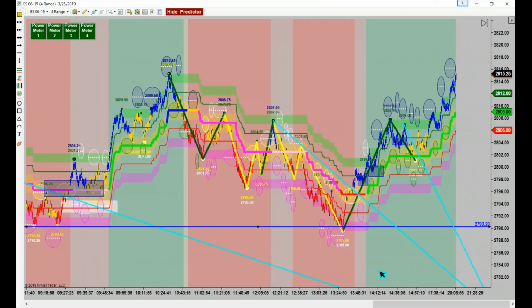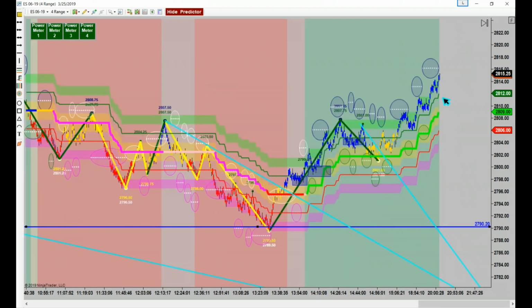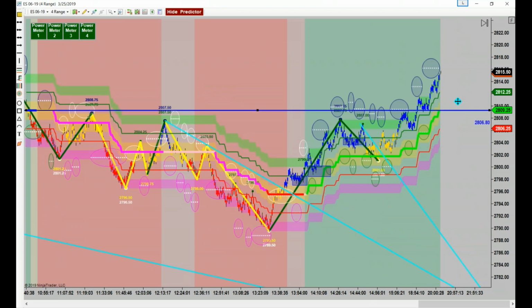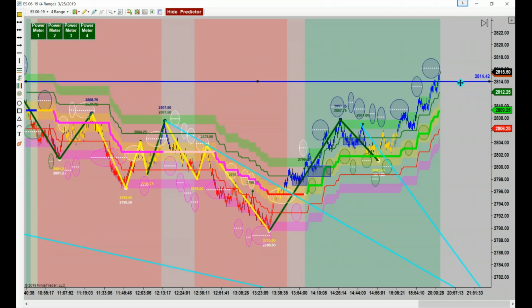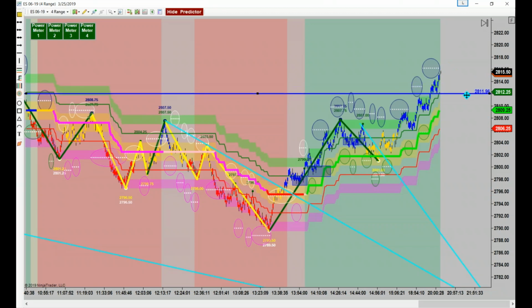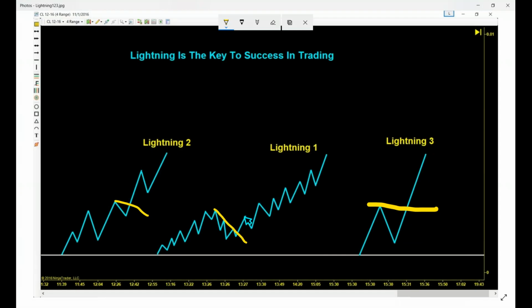Okay? So draw your trend lines on your charts. Teach yourself to really see lightning. For instance, if you were short on this chart or long on this chart right now, I'd have my stop right there, because that's a high, that's a low, that's a higher high. That is an identified swing. What if it pops up and pulls back, makes a higher low, and pops up again? Then bring your stop up. Just follow those lightnings. And you'll be amazed at how much you'll be able to make if you just stay with lightning. When does lightning change?